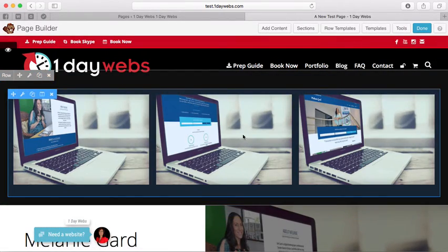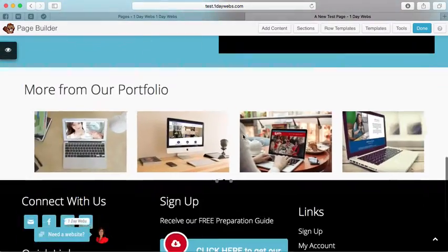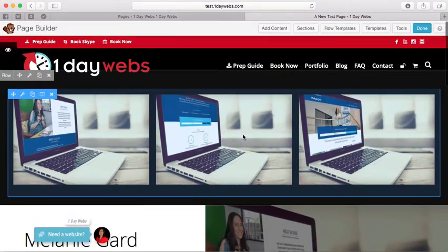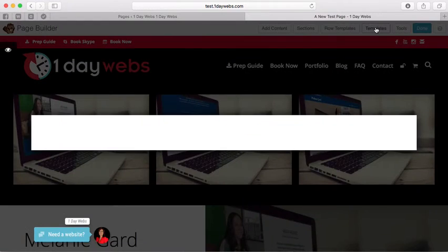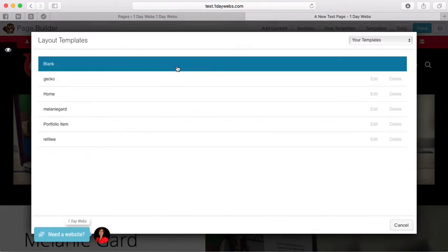So for example, here you'll see it's already gone ahead and created a whole layout for me, and I can then click on those individual items and edit them. If you want to create a completely new page for yourself using a different template, you could use this templates button over here. If you click on templates, it's going to bring that window up again where all the custom ones we've added for you appear.